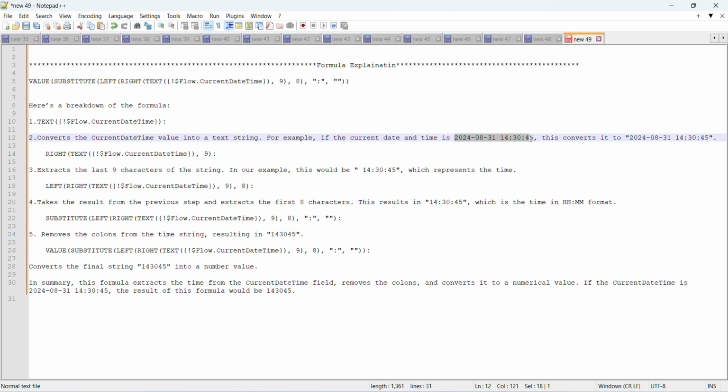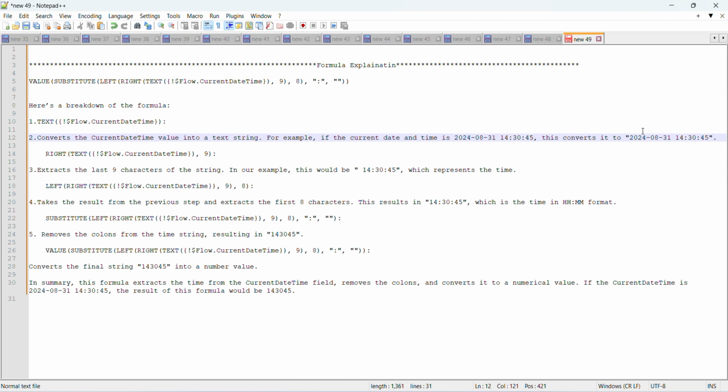It is like this: 31st August 2024, and then the time was 14:30:45, that is hour, minute and second. 14 is the hour, 30 is the minute, and 45 is the second.